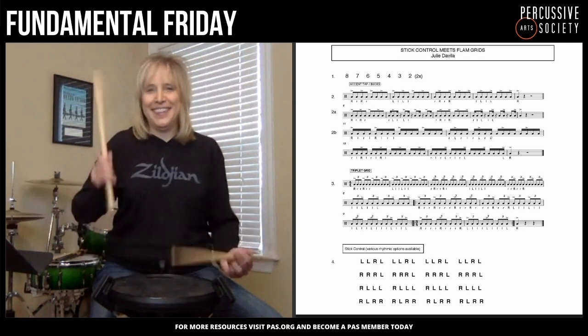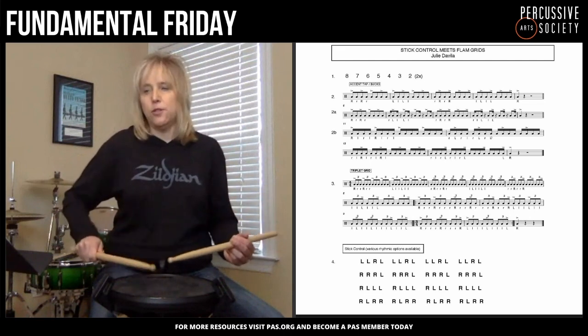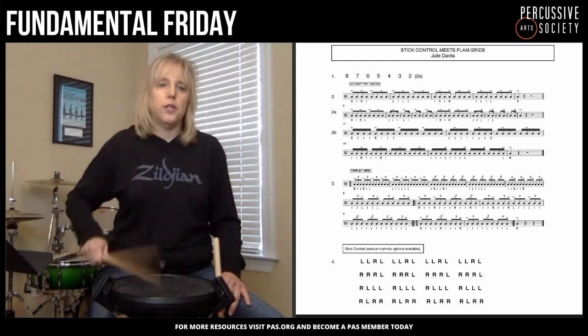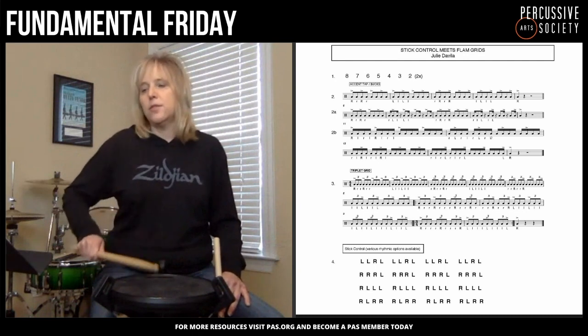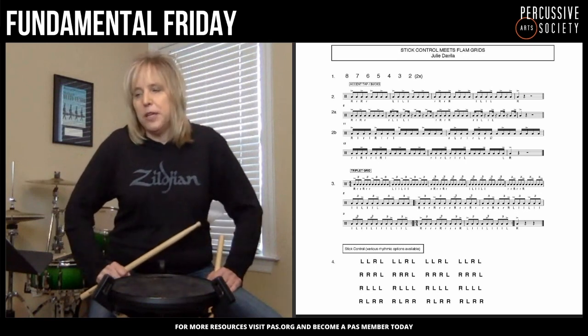Third partial, left hand. Awesome. And I would encourage you to do the same thing. One, two, three, four. One, two, three, four. One, two, three, four. All right, so being able to vocalize those downbeats is really important.